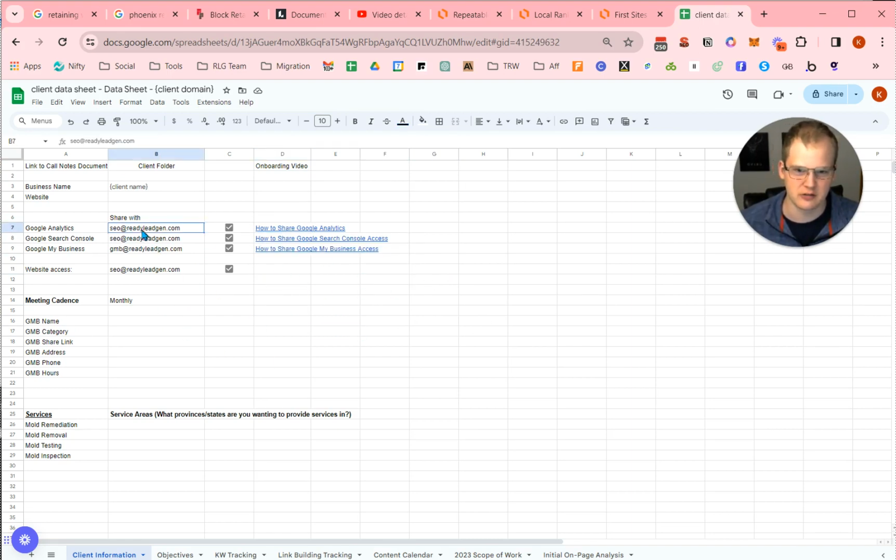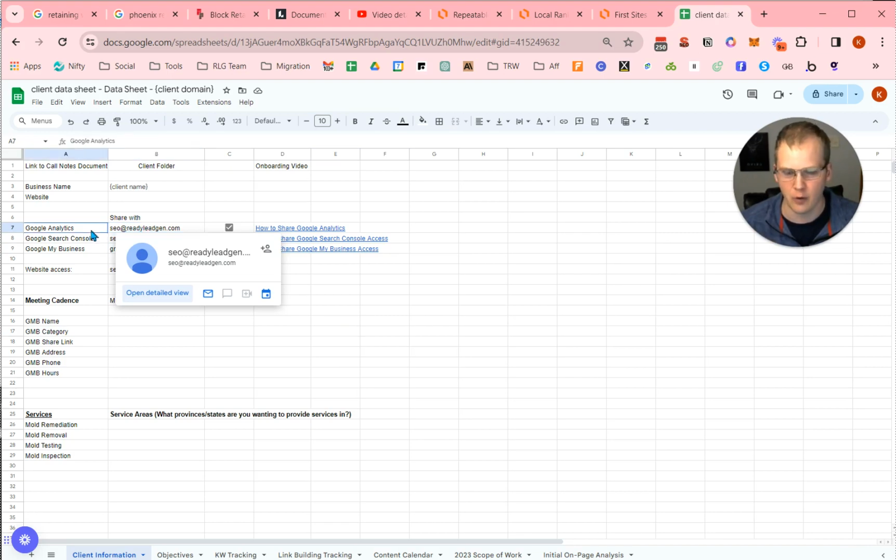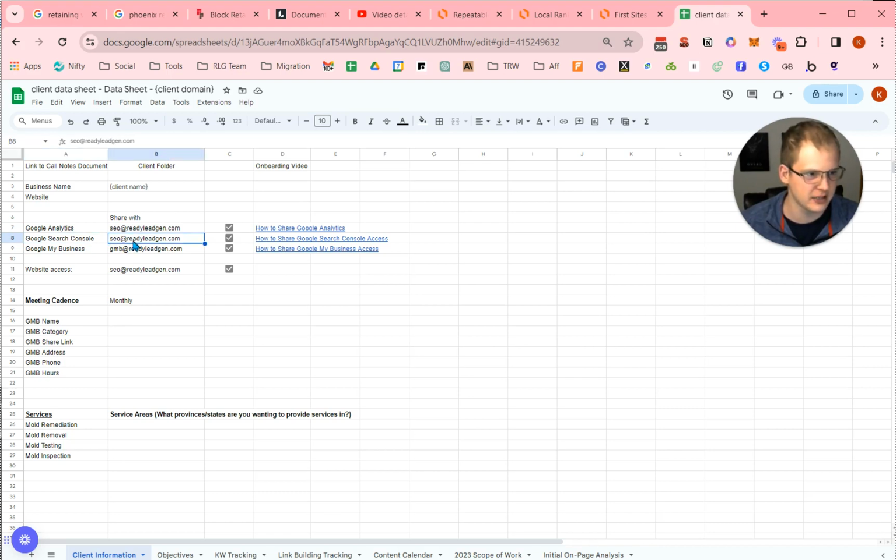So if you're the business owner doing this, write down the email address that your Google Analytics is attached to, the Google Search Console account, what email is that attached to, what Google My Business listing, what email is that attached to, and put that email here. Don't put the password in there because that's just waiting for your stuff to get stolen. Use LastPass.com or something to store your passwords. But then you say, okay, where's your website access? What email is that? So then you know where that is, and you know to maintain that email, and it doesn't go by the wayside.